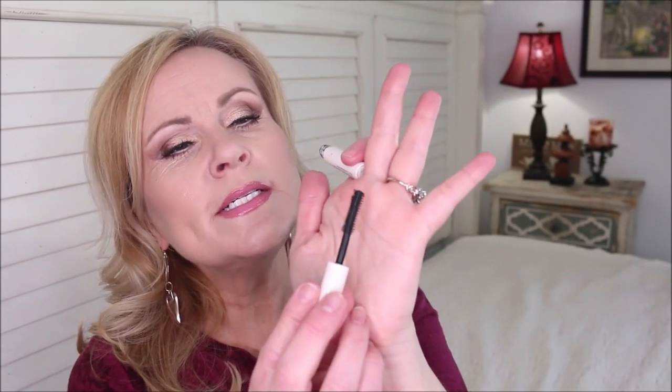In my recent mascara wardrobe video there was the Ilya mascara and I am in love with it. I can put on another mascara for volume first, then go in afterwards with the Ilya — the wand is flat on one side with little plastic bristles — and tip the ends of my lashes. Oh my gosh, it gives phenomenal length. I have used it on its own and it still gives great length, but it doesn't build volume, so for me this pairs with a different mascara rather than being an all-in-one.